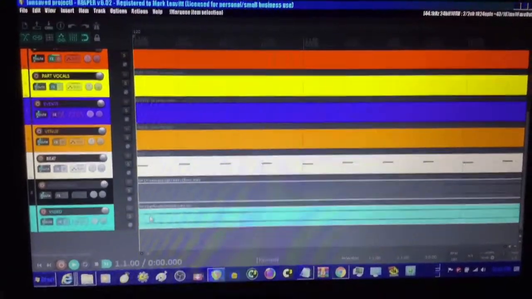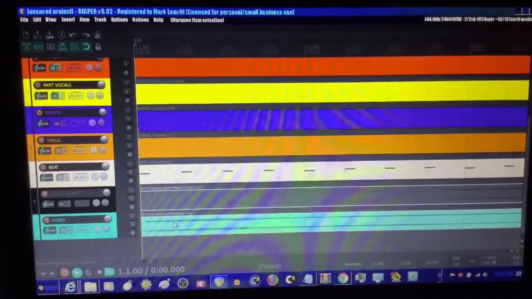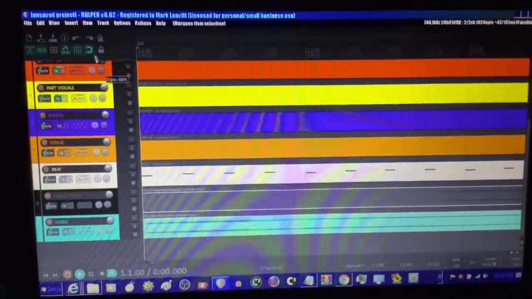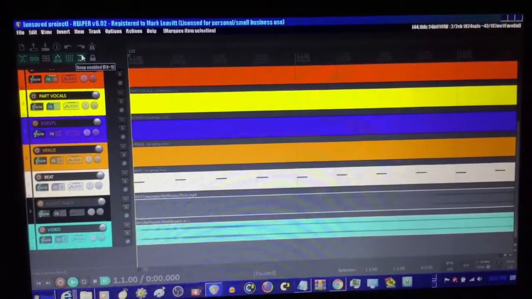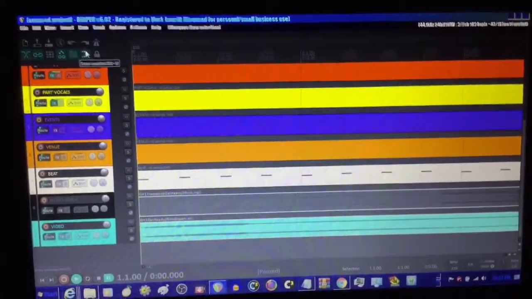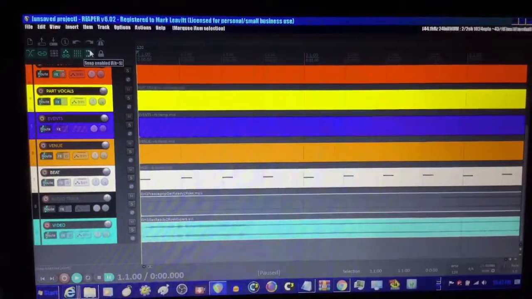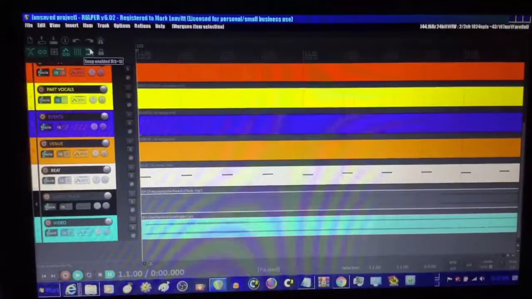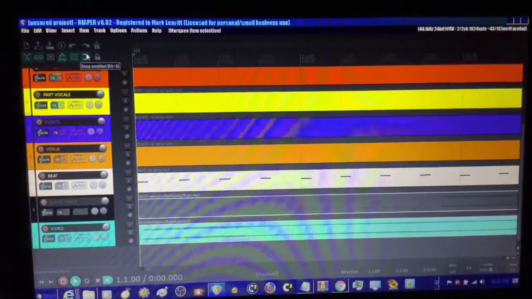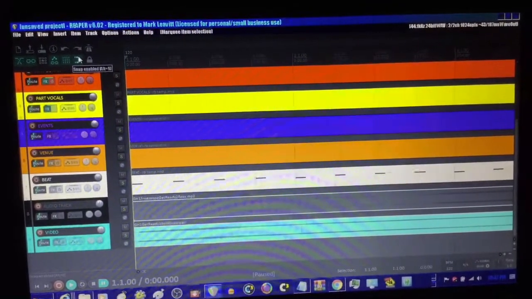Once you have put in the tracks, the next thing you're going to want to do is turn off snap, because we do not have a tempo map yet. By the way, the snap button is the most necessary button you might have to use whenever you're moving tracks back and forth, or shrinking or extending them.